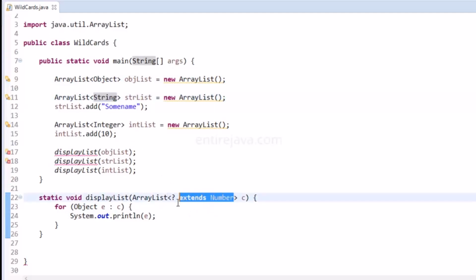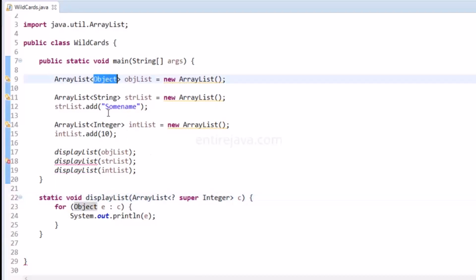This is possible even with wildcards, but there's one thing which is possible with wildcards and is not possible with type parameters, which is you can use the super keyword, let's say Integer. Now guess what? Since Object is a superclass of Integer, we can pass either a list of objects or a list of integers, but not a list of strings, and that's why we have a compile time error here.